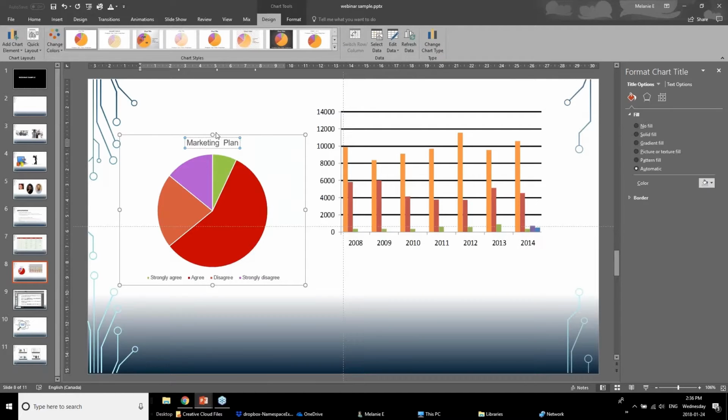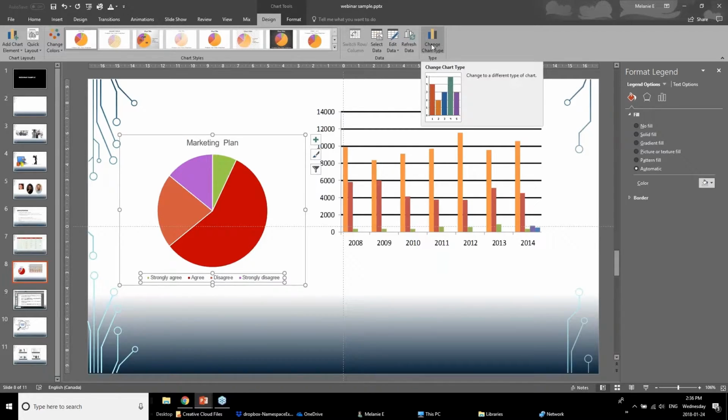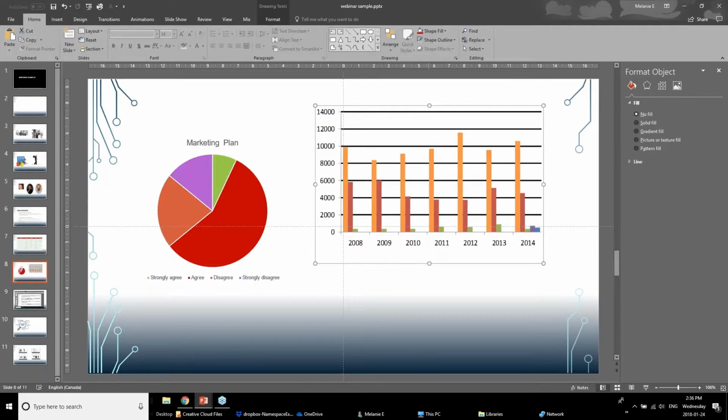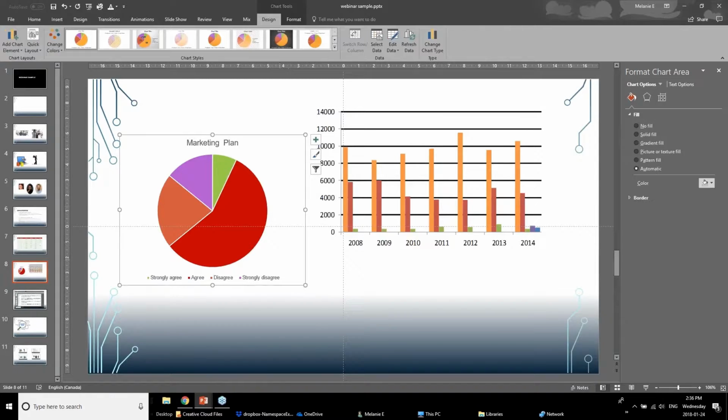So say you're working on it, you decide, you know what, I don't really want a pie chart. Maybe I want a bar chart instead. So you can go in and make that change and it will sort of convert the data. Now, any of the changes that you might have made in terms of playing around with what's displayed and what's not might not apply, because it's going to go back to the original spreadsheet that you grabbed and pull that data from there. So it's just something to consider, but lots of opportunity.